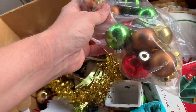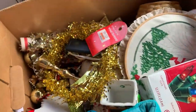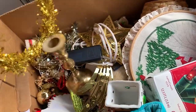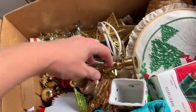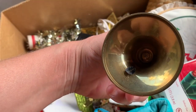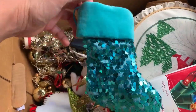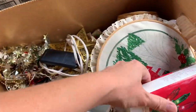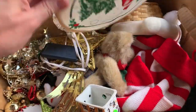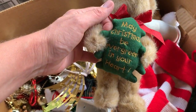Ornaments. I did check those. They were not shiny bright. The shiny bright ornaments can do okay, depending, but they can be a bolo in some cases. I think that's brass. I did put that to the side. I might just throw it in with some ornaments. Little stocking, it's cute. Donated it. I did list these on Mercari because I plugged them in. They were new in the box. It'll be a major bread and butter item, but it was easy.